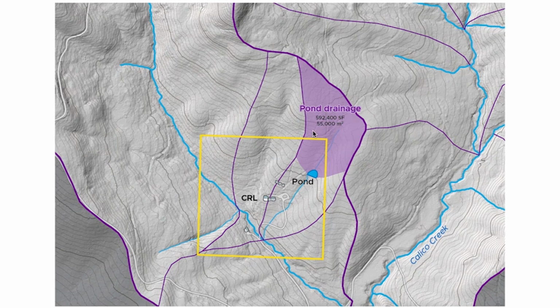We need to calculate this area in square meters. We can do that in a number of ways. One way is to put an overlay grid on top of this map and visually calculate it. But we can also use online calculators. There's a series of calculators online that work worldwide to calculate in either square footage or square meters.